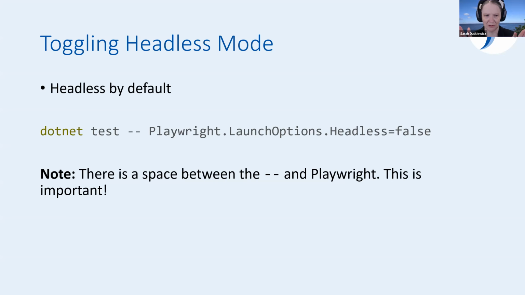Make sure you remember that, because if not, you'll go to run the command where it's .NET Test and like the page right up against the dashes. That'll throw an error. It'll be like, oh wait, what's going on here? Oh, I missed that space. So again, if you're running .NET Test, it's this space right here to remember. So double dash, space, and then the launch options. In this particular example, we're doing the headless equals false. That way, when it runs a test, you can see the browser open and then close once it's done running.